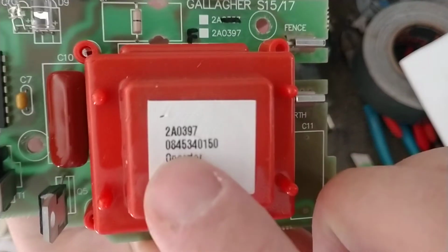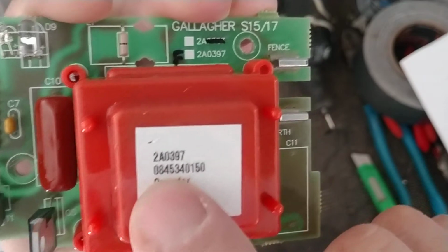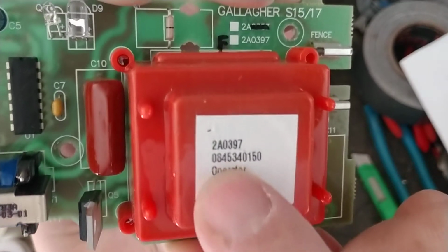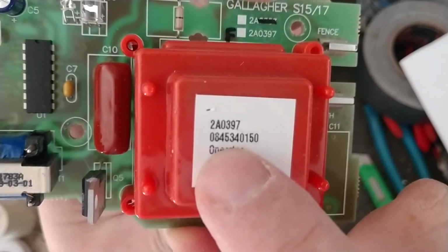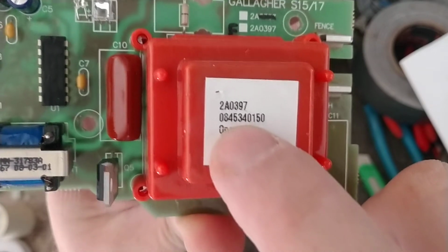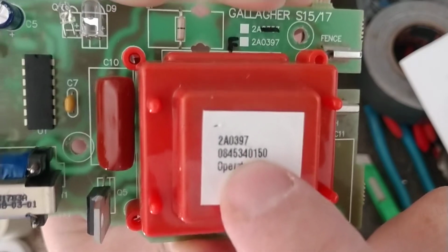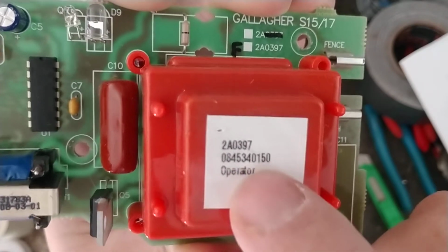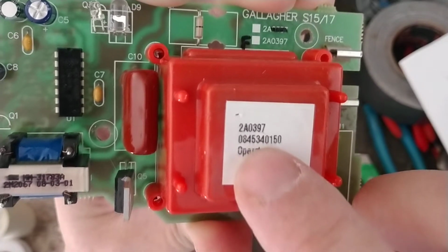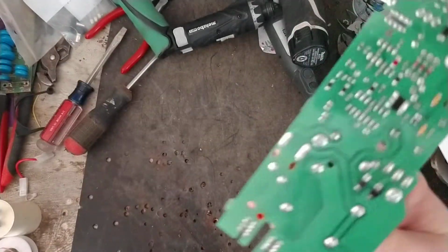But you look at the long number there. It usually starts with a 0 or a 1, or sometimes a 9 if it's really old. The first 2 digits are the year it was built, so 08. The third and fourth numbers, 45, are the week of that year. And if you really want to know, the fifth number, the number 3, is the day of that week. So this board was manufactured on the 3rd day of the 45th week of 2008, when it was assembled and put together.